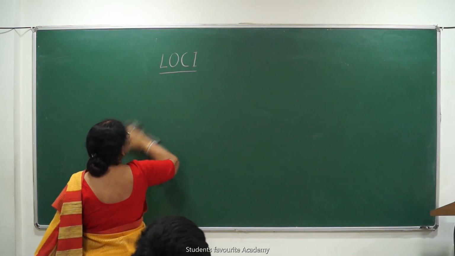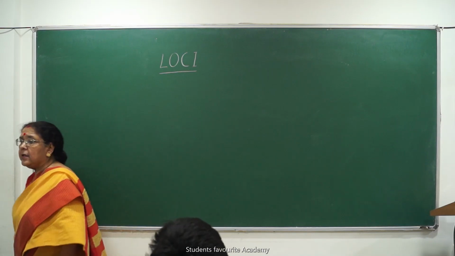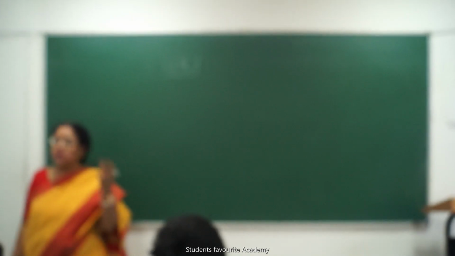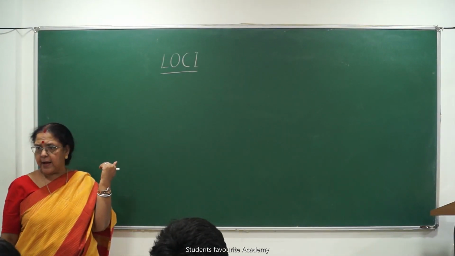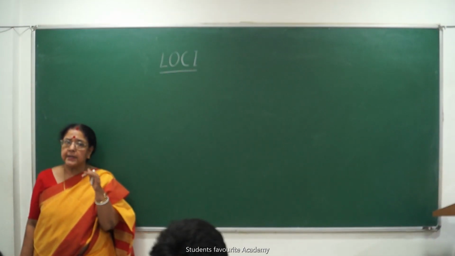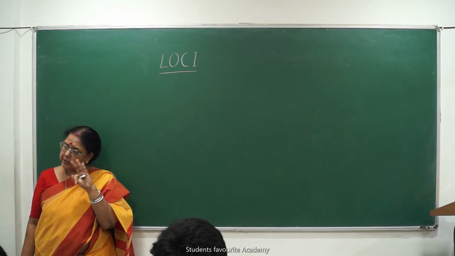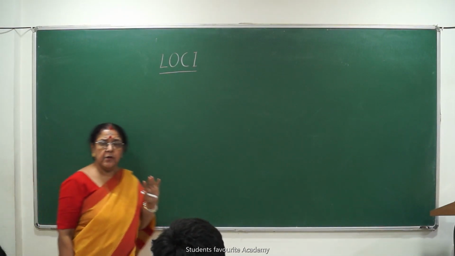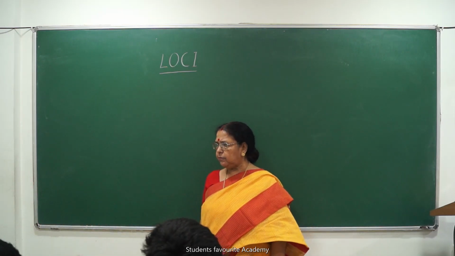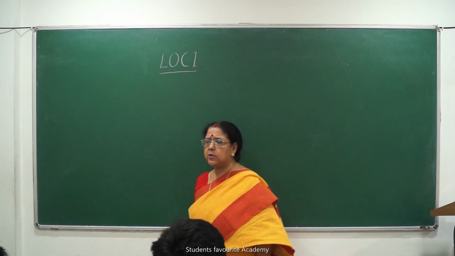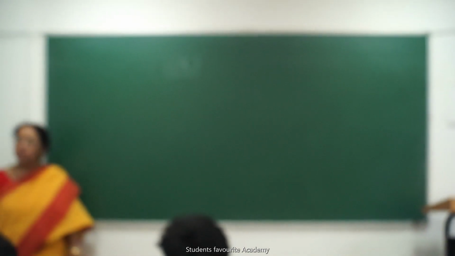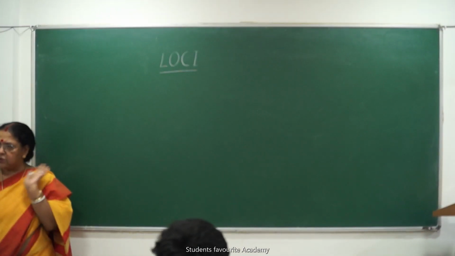So usually these loci sums are combined with either the ogive which carries 6 marks, 6 plus 4, or histogram 5 marks plus this 5 marks, or it will be combined with those measures of central tendency, 3 methods we did, they also carry 5 marks. So 5 and 5. So these questions are very scoring. This geometrical construction is also very easy, and those tables you already know, those 3 methods of measures of central tendency. So usually that one particular question, 10 marks is in your pocket.